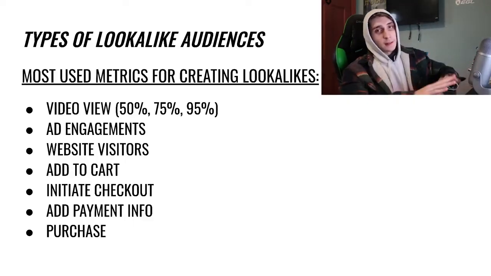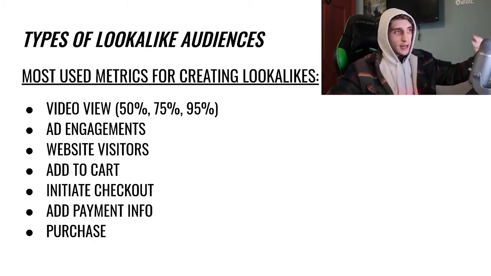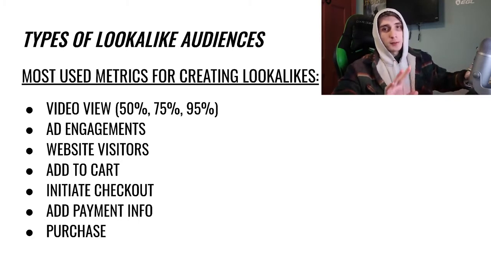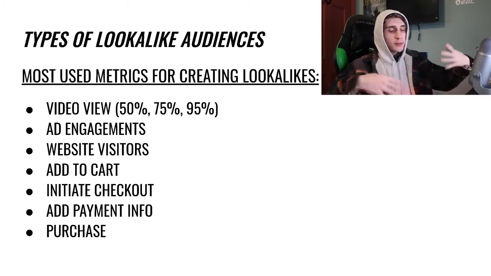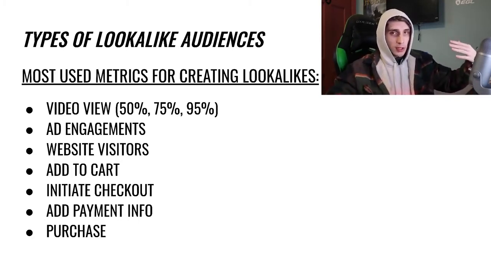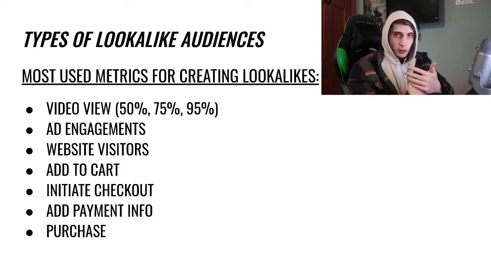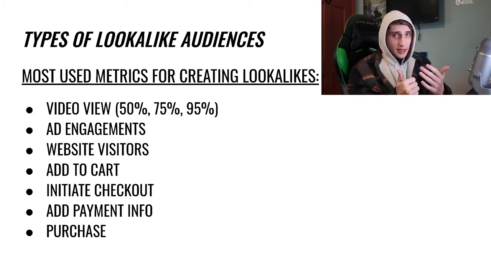But that then leads me into the type of lookalike audiences that you could actually create. So the 7 most used metrics that most dropshippers or just Facebook advertisers actually use when it comes to creating an LLA are video views, ad engagements, website visitors, add to cart, initiate checkout, add payment info, and purchase. But honestly, there's so many other metrics that I didn't even think of while creating this video that you can use.